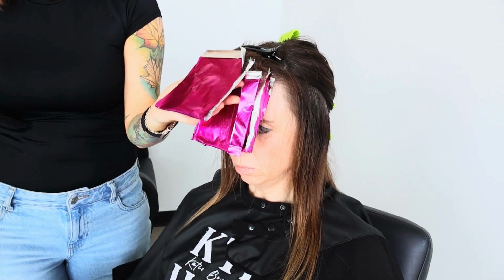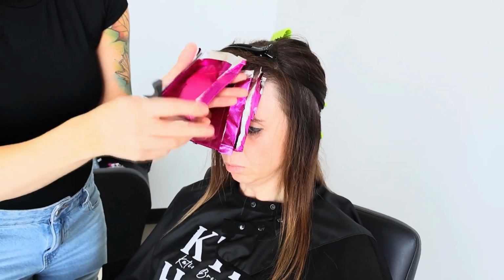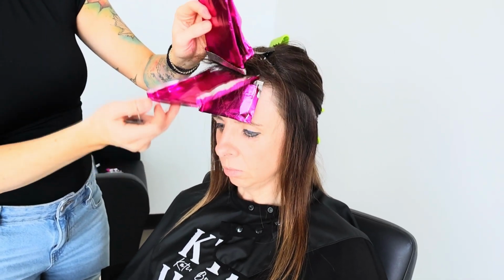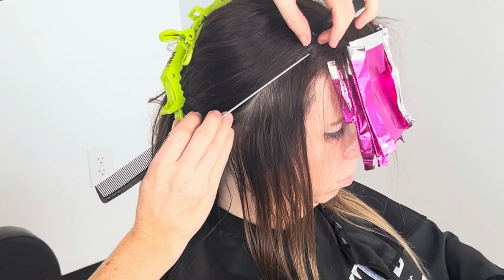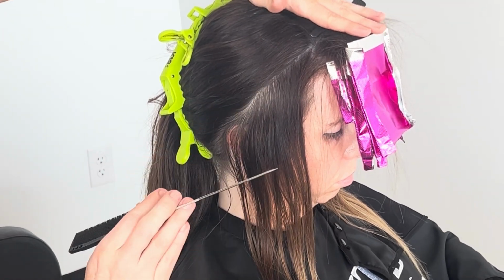So we have a baby light and then 3 teasies behind it, okay? So we have a full tease, a half tease, a quarter tease, and then her baby light. Perfect. All right, so now we're going to be working on the right hairline. What you guys can see is it's connecting. We have the top of the head and it's connecting down to the right side.